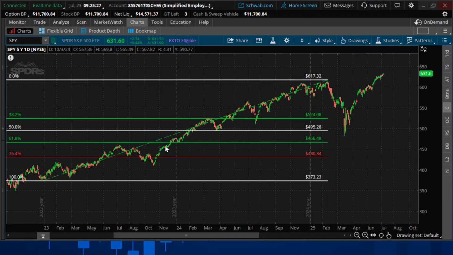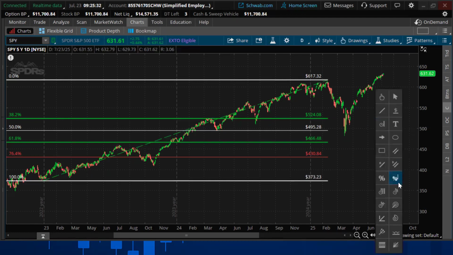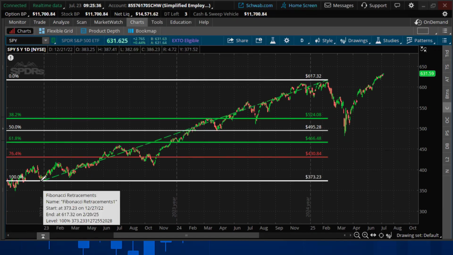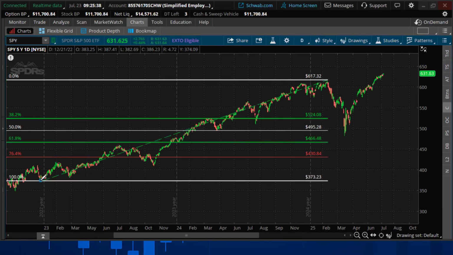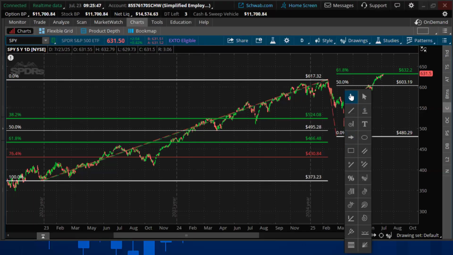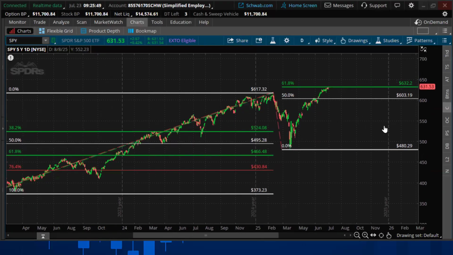The retracement needed 2, the beginning and the end of the impulsive move. The extension needs 3: the beginning of the trend here, the high here, and then the bottom of the correction, which is here. By the way, this works in reverse. You can do the same thing for a bearish trend.